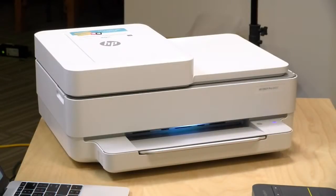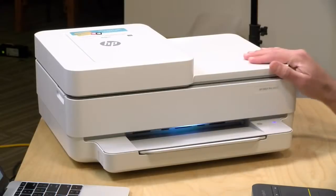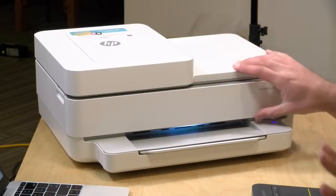Sherry Pierce writes in with a question. Can you print pictures, and how much is faxing after? So you can print pictures on this, but here's the deal with printing photos on this. This is not a photo printer.